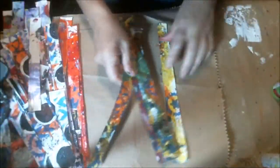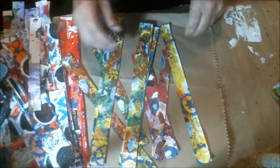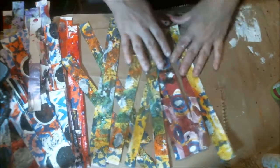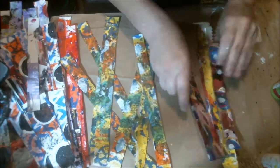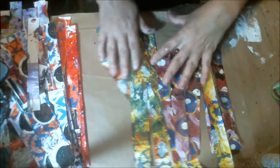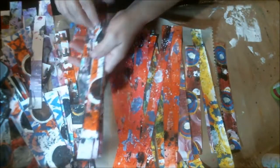So this is my pile of painted papers that I turn into collage pieces that I can add to my journal. You can use these with strips kind of like gluing down washi tape, and I think they might have looked a little crazy to begin with, but when you see them like this, they're absolutely neat. They're absolutely cool. And I could still add more paint to them to blend them into my book or whatever I want to do.